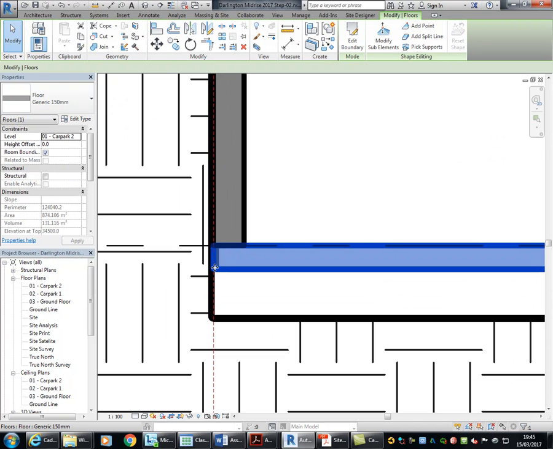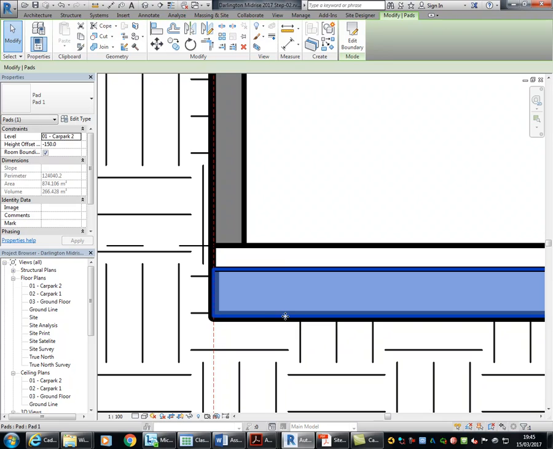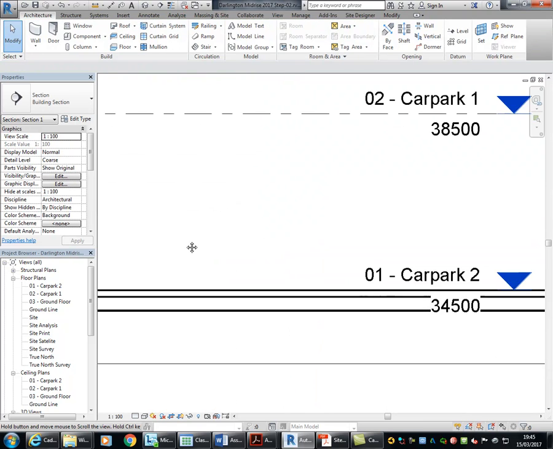and so later you can add things like the slab edges to do your footing thickening at the edge. Really it's a ground beam that runs around the outside of the building, and then we can give the pad a hatch to show gravel or something like that, and that's usually a pretty good setup.